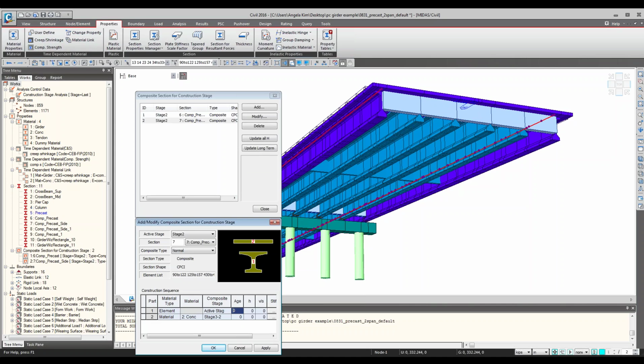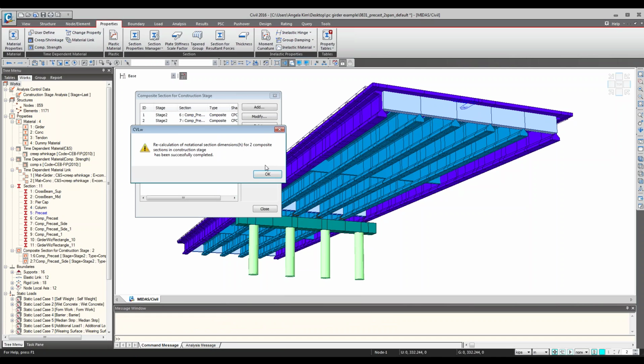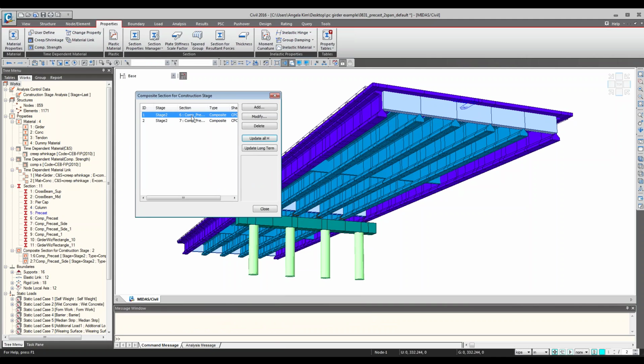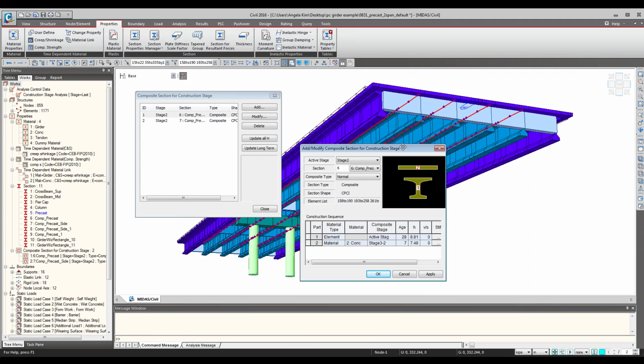So this time dependency is something you need to come back to after defining them. And you need to update all age, for the creep and shrinkage. When you go back to check it, you'll notice that the age parameters are updated automatically like this. If you're using a long-term creep and shrinkage that requires the volume surface ratio, you will go for the update long-term.